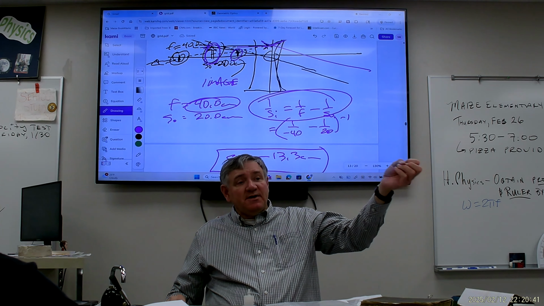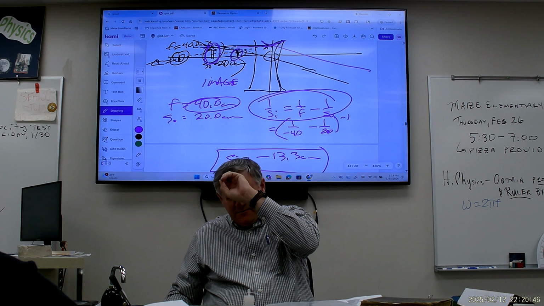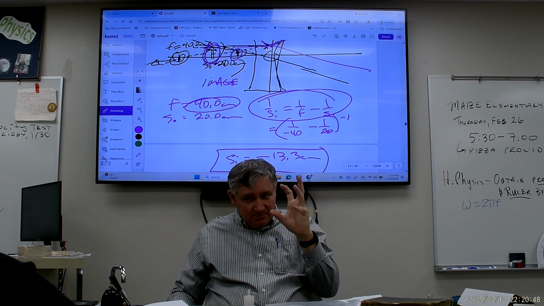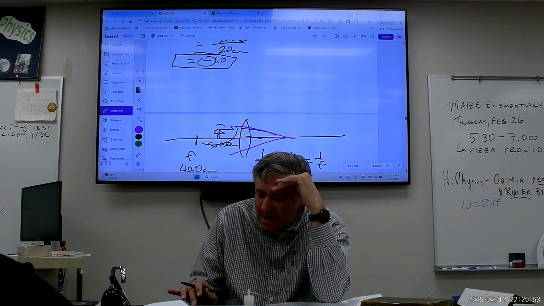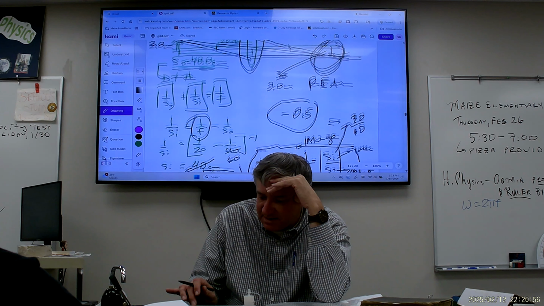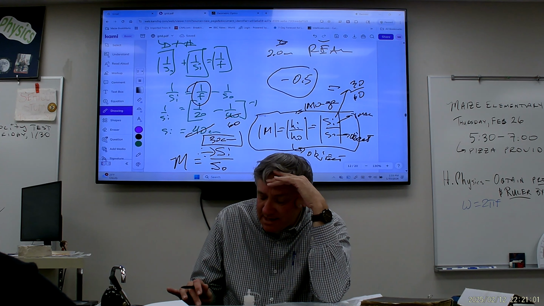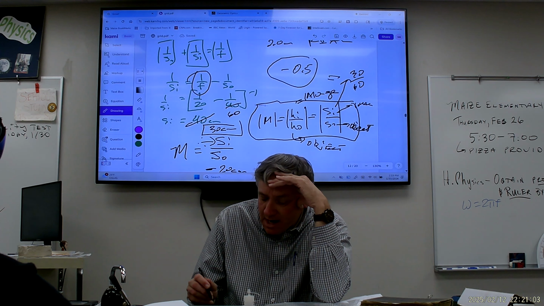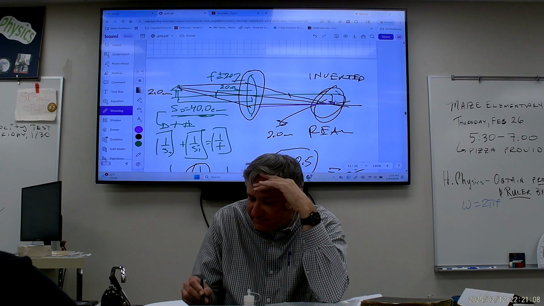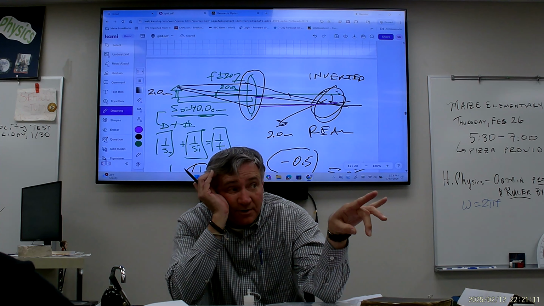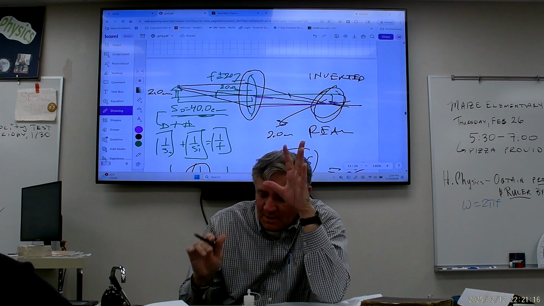Now, here's another trend that I want you to see. This takes a little bit of a leap of faith of imagination. Just a little. Not much. So we're going to go back up here to where we had that first convex lens. On this one, we had a positive object and positive image distance. So my image distance here was a positive value. So here's what I want you to see. And it takes a little bit of imagination.